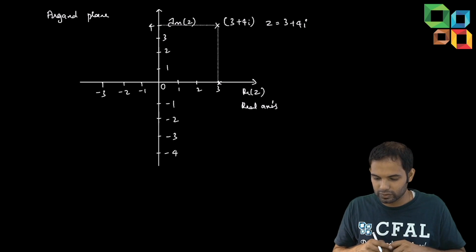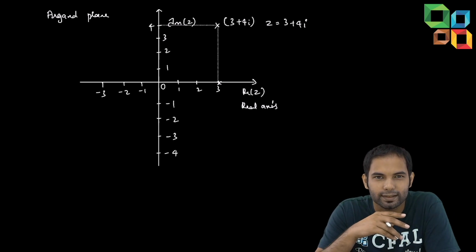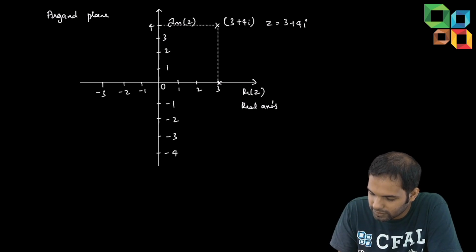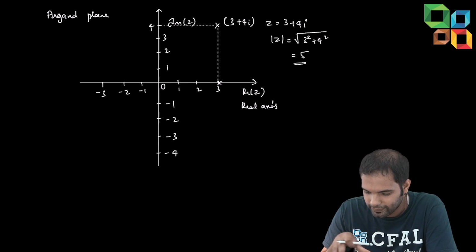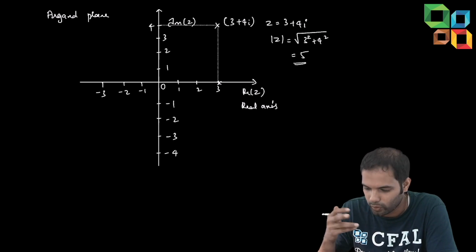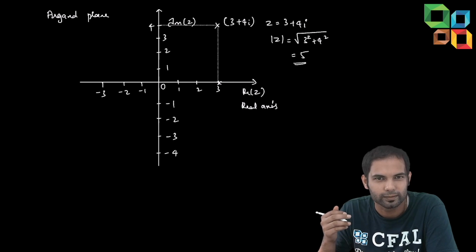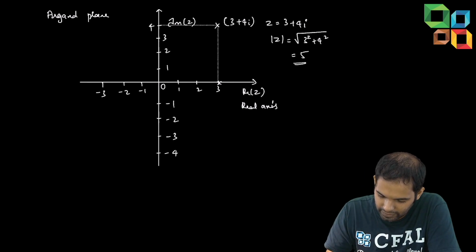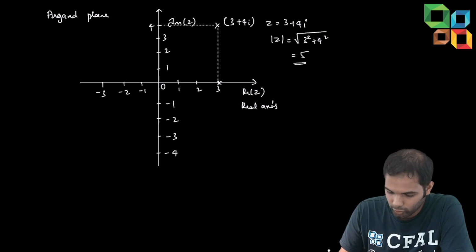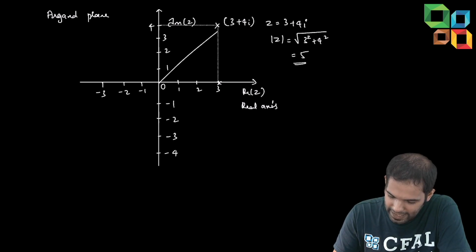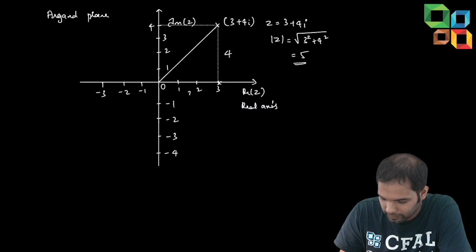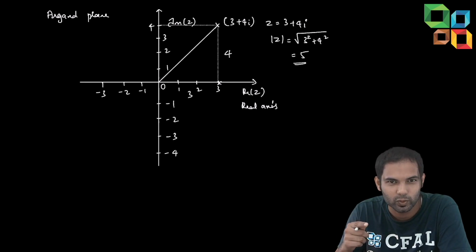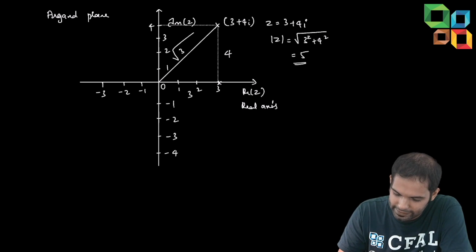Now just think, what do you mean by modulus? We know the modulus of this complex number is nothing but the root of 3 square plus 4 square, which is nothing but 5. So graphically, can you think of what can be 5? What do you mean by the root of 3 square plus 4 square? If you guessed, it's very nice. I hope you could guess. It's nothing but the diagonal here, or the distance from the origin. Because this is 4, this is 3, we know the hypotenuse is the root of 3 square plus 4 square.